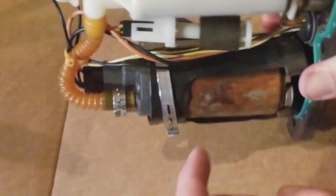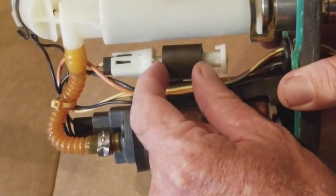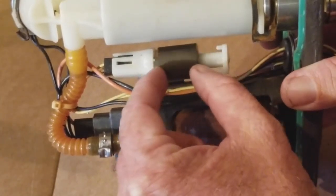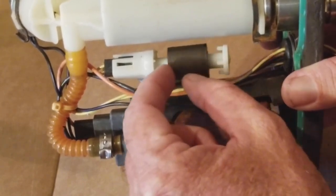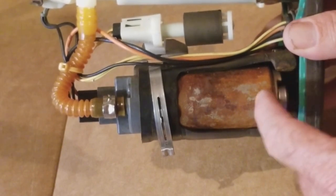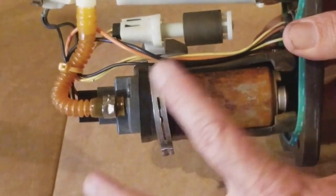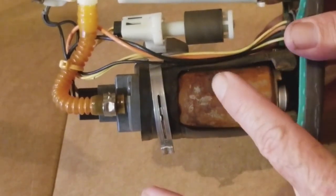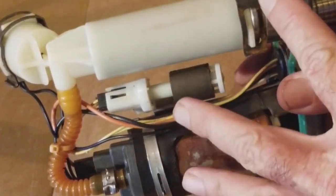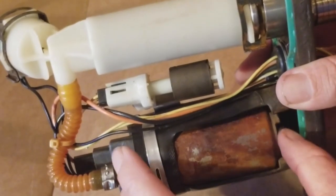And this I would call or know it as the float. I think that measures your level of gas when it's in the tank, and obviously you're low if it goes below that. So hopefully this thing's working good, because I did not buy another one to replace that. I basically replaced the fuel filter, assuming that it got gummed up, so it's just time to replace it. And so you can manhandle these things. When I first started to go over this and toy with it and get it out of the tank, you want to be really cautious because you think you're going to break things, but they handle it.